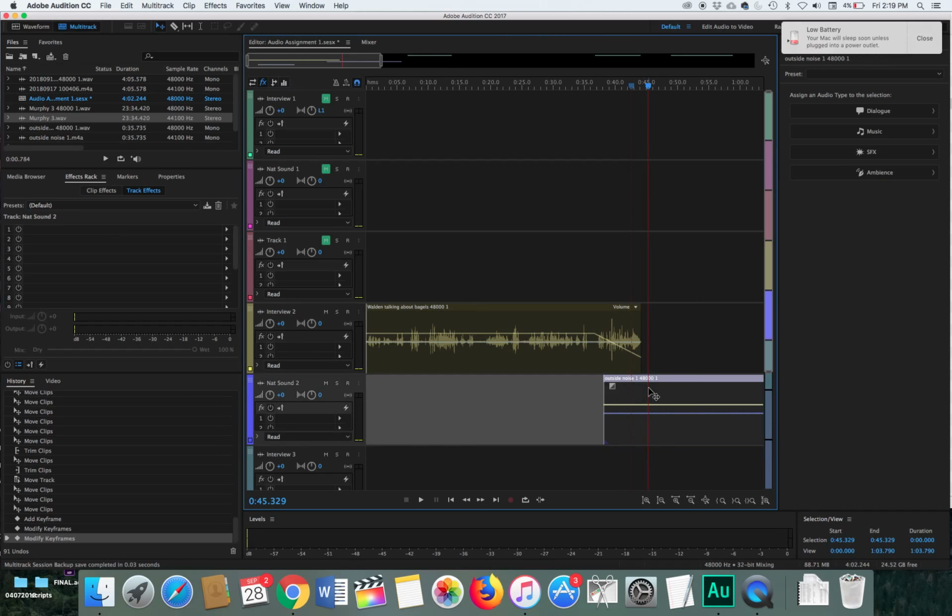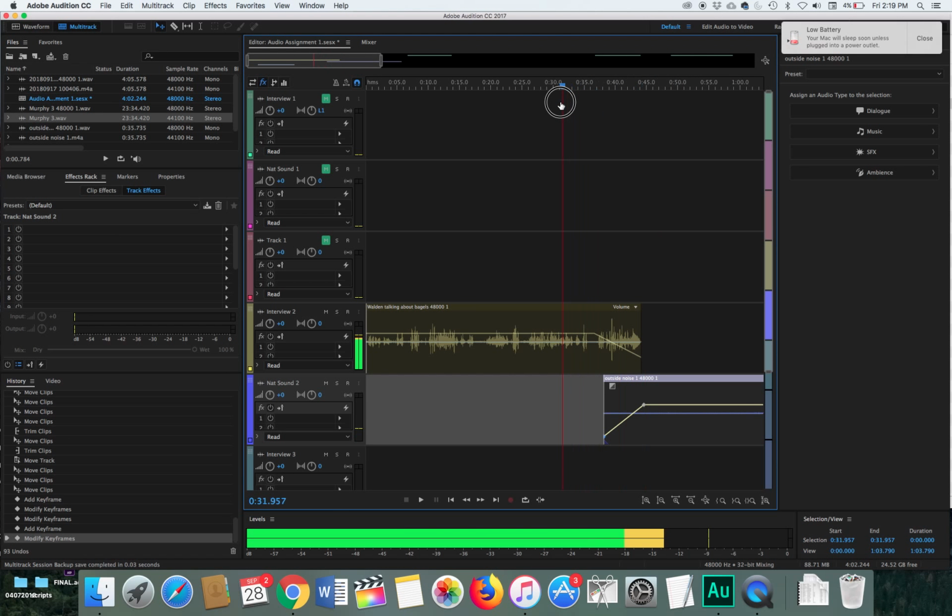And then here I'm going to move to the net sound clip. I'm going to create a keyframe just by clicking the mouse on the yellow line. It creates that blue keyframe dot. And then I'm going to put another keyframe here way at the end. And I'm just going to have the volume on this rise as the volume on the above clip lowers. So the clip that's ending, the volume lowers, and on the clip that's starting, the volume raises. Let's see if it sounds any different.